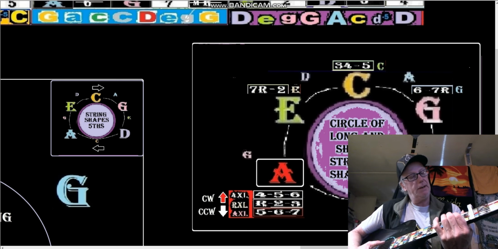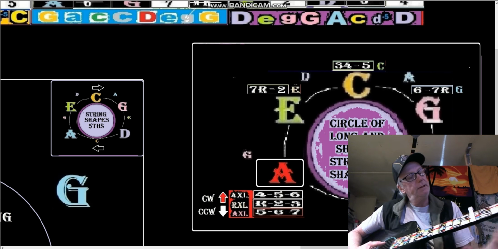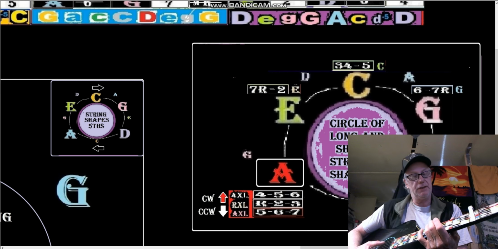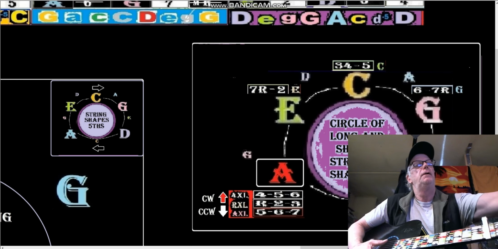It could be, I guess it would be E, F sharp, and then it'd be G sharp, but then we'd go to A sharp. You see, we didn't go to A, you go to A sharp there.